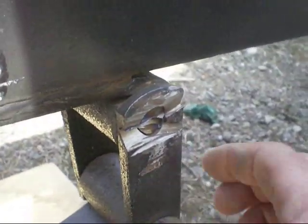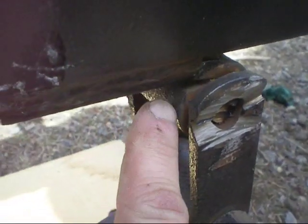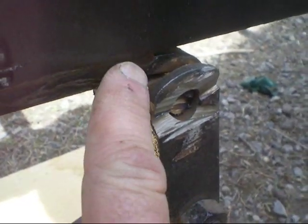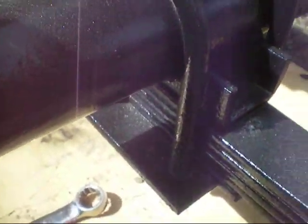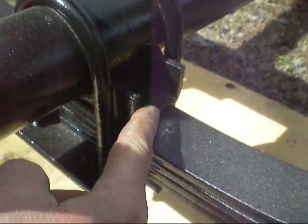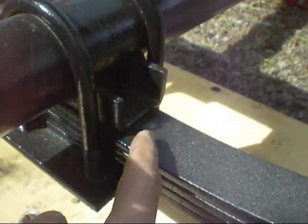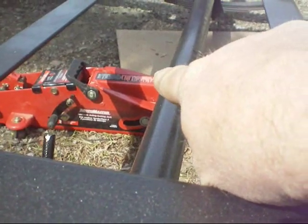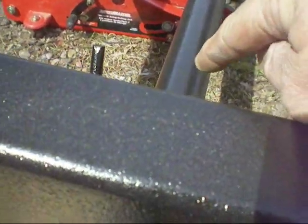I did cut that from the outside, so I had this shackle here as protection, because I didn't want to cut into this here — if I did, I'd have to take these off and put new ones on. That seemed to come out okay. Now we'll go down and do the same on the U-bolts. I'll have to be careful not to cut into the seat for the axle. I do have the axle supported on this jack in the middle, it's locked in position, and I'm going to put some blocking under here as well for safety's sake, closer to this axle. The other side is still attached.